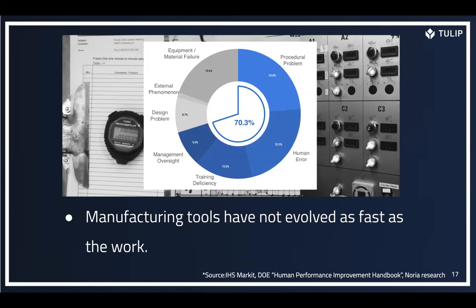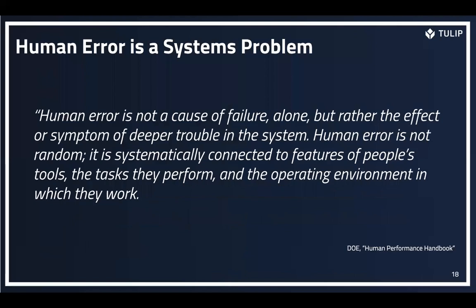So it's still very common to see engineers walking around on the shop floor with a clipboard and a stopwatch, taking data and plotting that data by hand. There are a lot of legacy machines that haven't necessarily been brought online yet. And all of this is taking place in a context where data is necessary for work, where assemblies are more complicated, where tools just simply aren't letting workers do the best that they possibly can. There's error built into the system. And I think this is a really important point to make, and it cuts right to the heart of why augmentation is necessary, which is to say that human error is a systems problem, not necessarily a human problem.